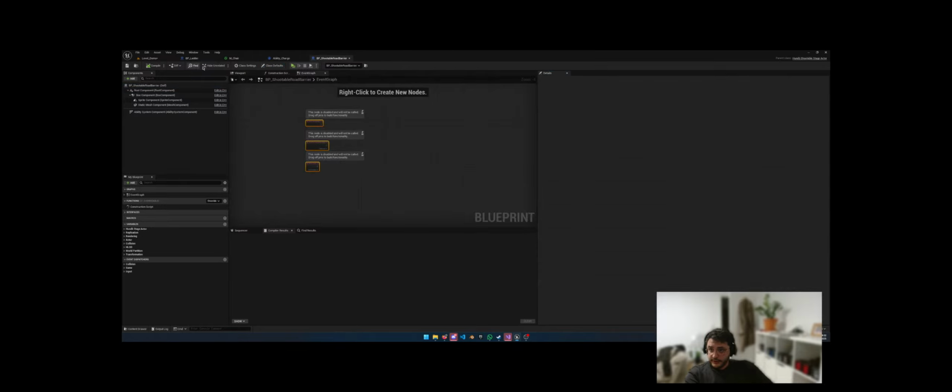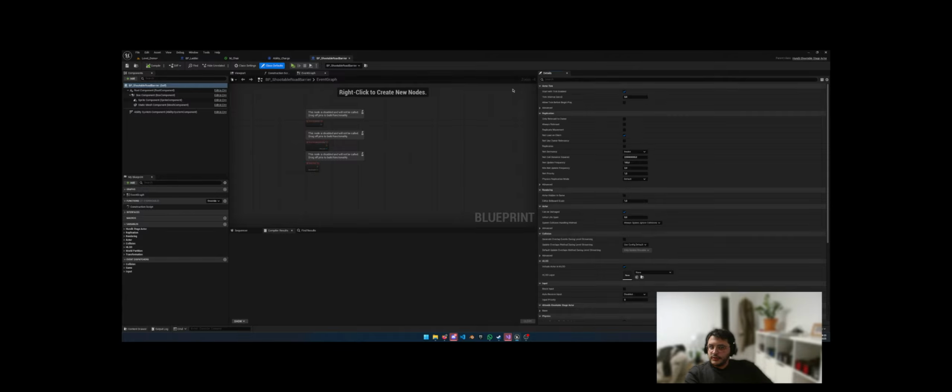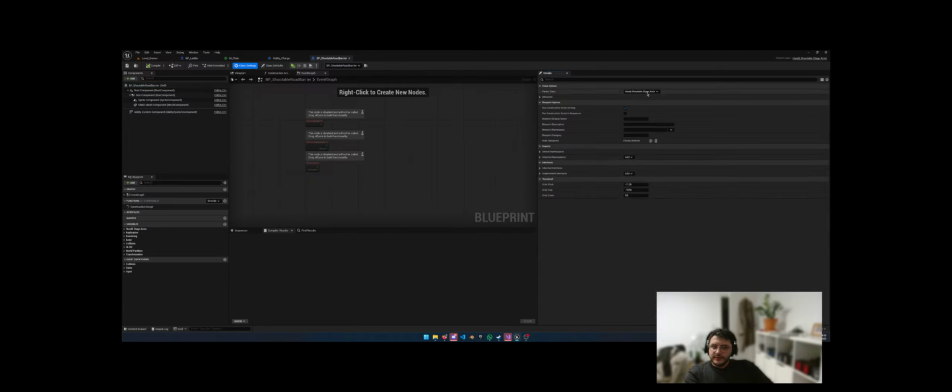So we can go here. Shootable road barrier, which is currently inheriting from the shootable stage actor. And what we will do is change that to be the blueprint version of that class.